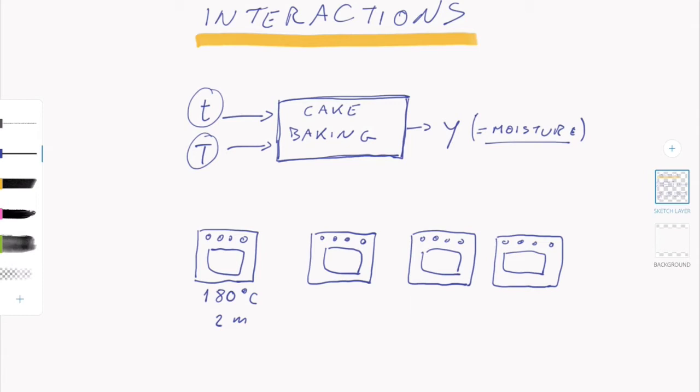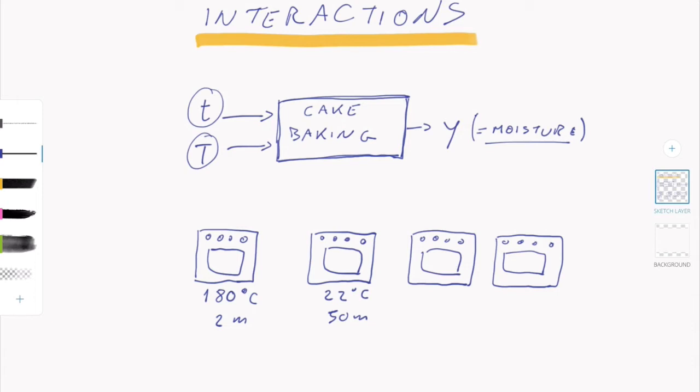Another experiment that we can run is having our oven at normal temperature. For example, the ambient temperature, 22 degrees, for say 50 minutes. What will happen? Nothing at all. But we know that both temperature and time are very important factors in order to cook a cake.